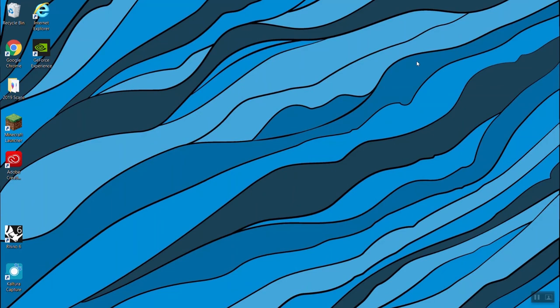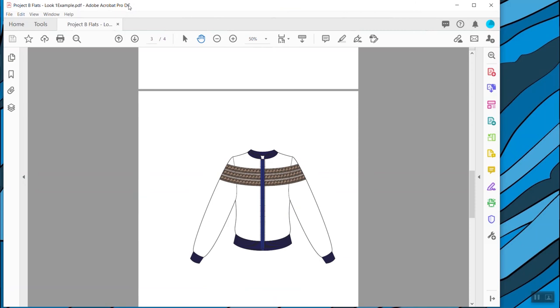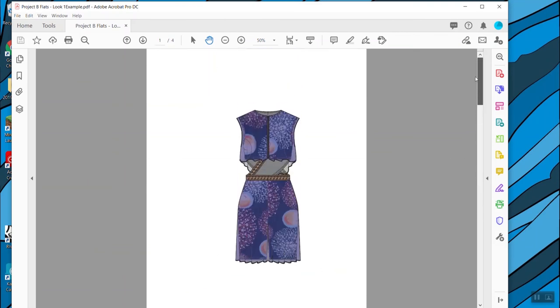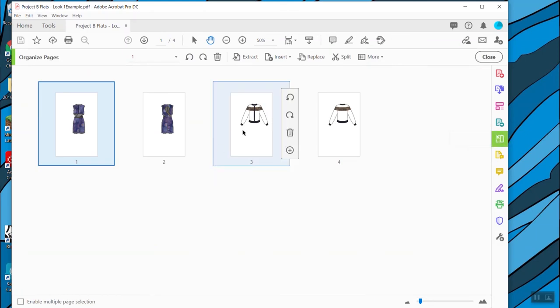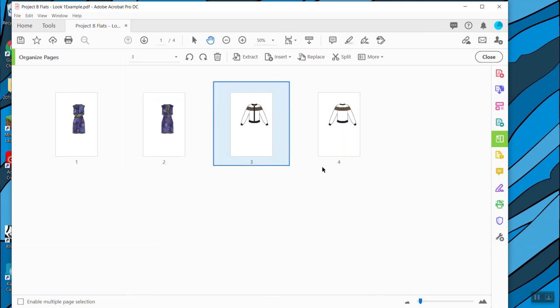So we are going to add that to this file through Adobe Acrobat Pro DC. Hopefully this is available to you through the Adobe Creative Cloud. It's a really handy program for editing PDFs. So we are going to come over to the right here, and my favorite way to add pages is to go to Organize Pages. And if we needed to here, we could adjust the order that the pages appeared in, but that's not super necessary. And I'm going to choose Insert from File.